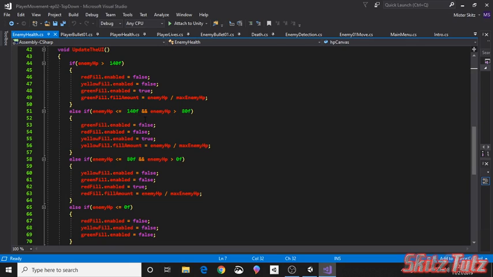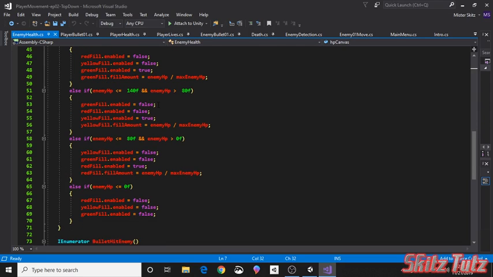So this is how you create a range right here. It has to be between 140 and 80 for this to be true. If we would have said or, then that would be exclusive. This is inclusive. Anyway, we want to set the green to false and we want the red to not be visible, but we do want the yellow fill to be true. And it's the same thing with the fill amount.